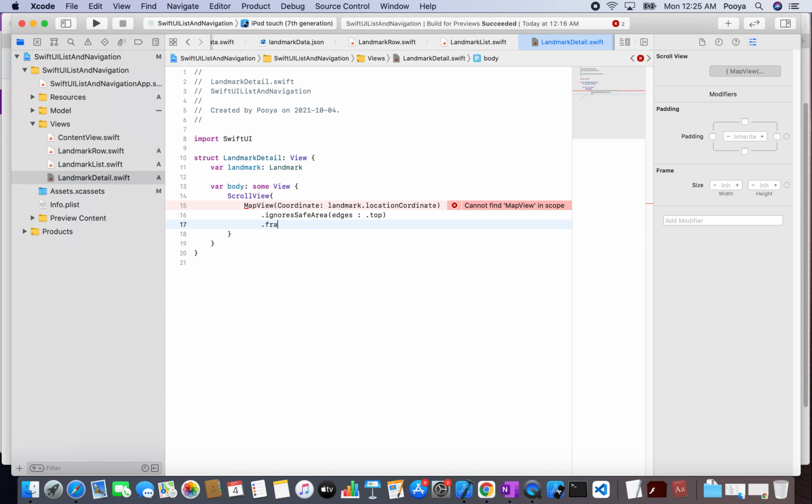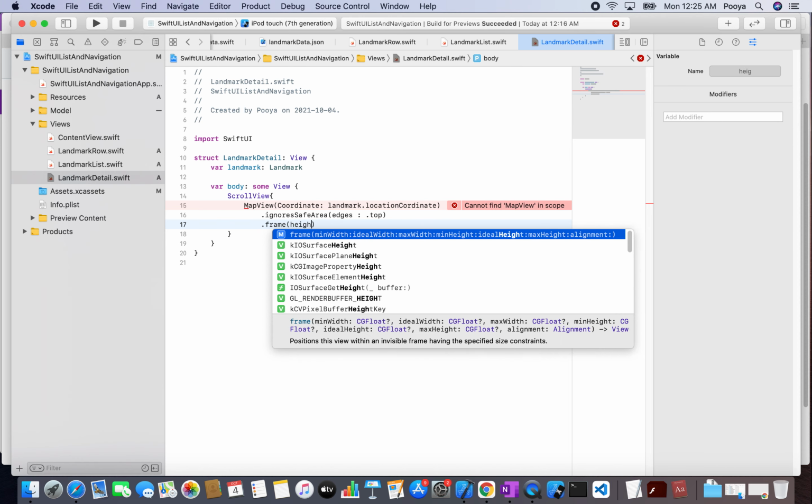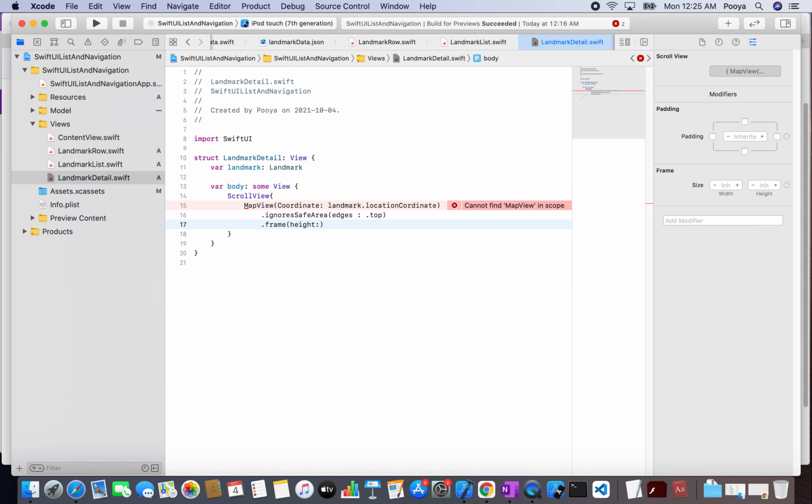Also another attribute, frame, height 300. Okay, so this is gonna be my map view.